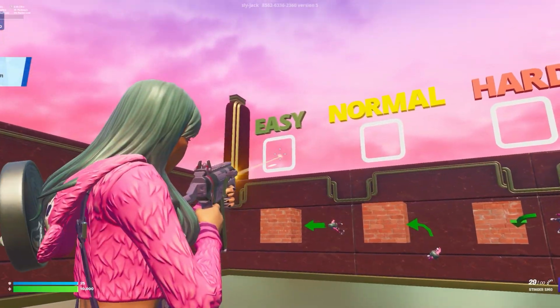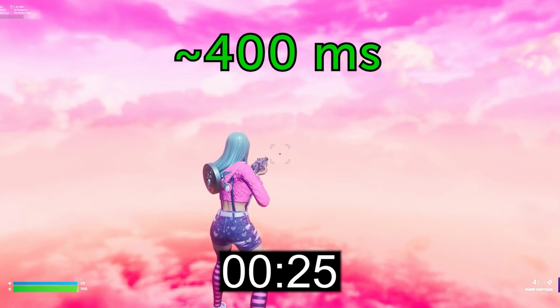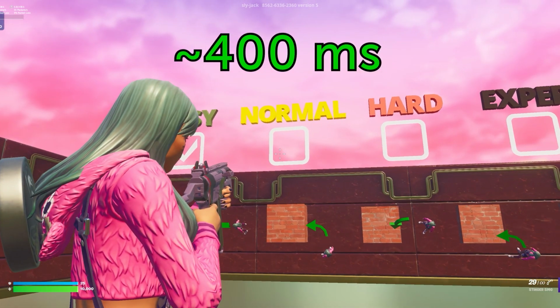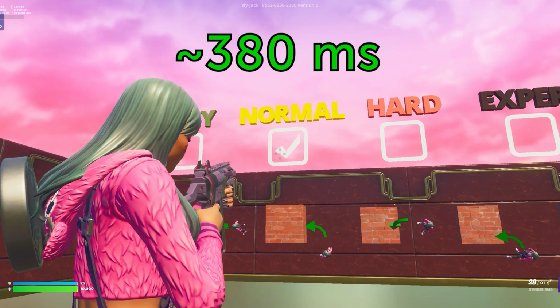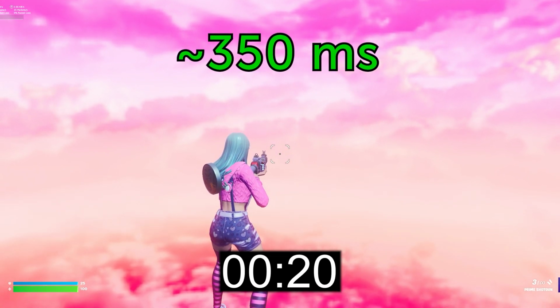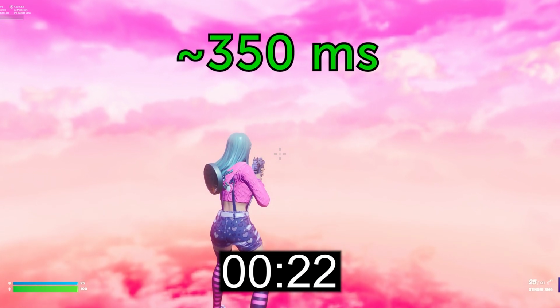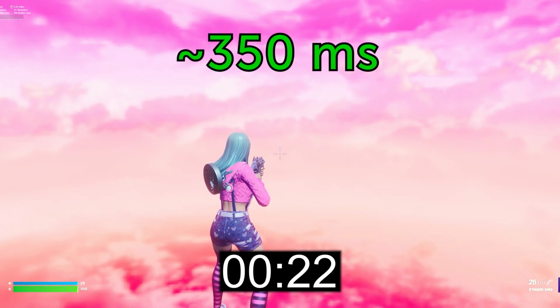With easy mode, you'll have about 400 milliseconds to react, which is the time it takes for medium shotguns like the striker, pump, and lever action to pull out. With normal, you get 380 milliseconds to react. Hard is 350, which is the pullout time for fast shotguns like the new Prime shotgun, the old Primal and Dragon's Breath shotguns, but also most non-shotguns. So like SMGs, ARs, and snipers usually take this long to pull out.